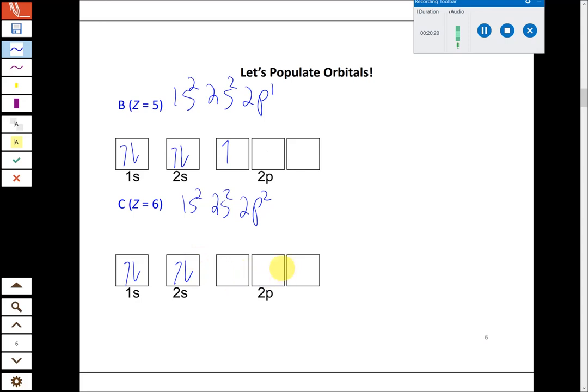And what Hund's rule tells us is the two things that are important: they need to be in two different orbitals, and they need to have the same spin. So again, the conventional way to do that is to write it like this. You populate the first two orbitals, each with the same spin up. But any combination where the two electrons are in different orbitals with the same spin would be fine. So we could do that, we could do that, or we could do any of the spin down combinations.